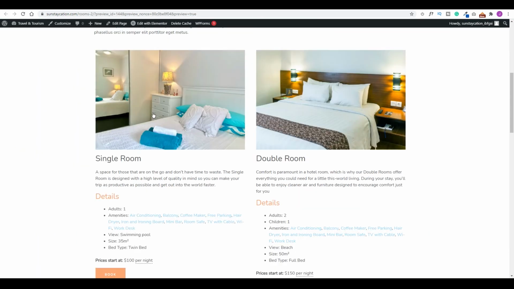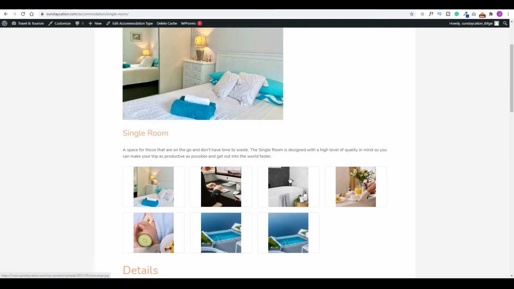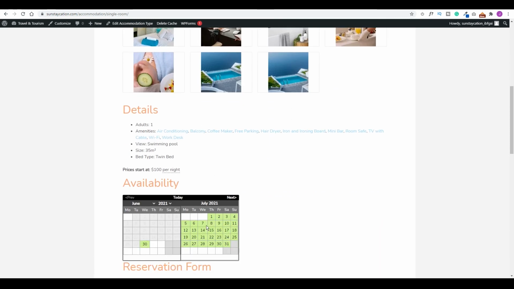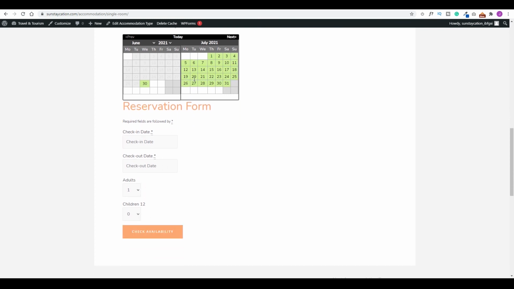So if I click on the picture or on the name, it will take me to the details for that accommodation where I could see more details, the different gallery, all of the availability calendar, the rate, and I could enter my check availability date, select it, and check availability.